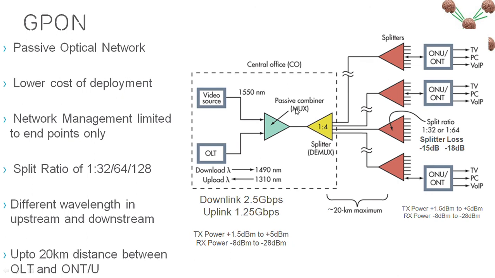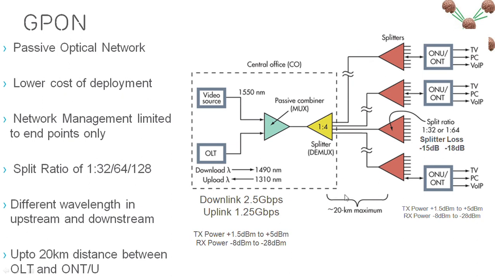The split ratio of the first splitter is generally 1 to 4. Whatever is going out, you split it by 4. And when you go near to the client, then you split it from 1 to 32 or 1 to 8 or 1 to 64, depending upon your design. For example, if you are bringing this fiber to a small road which has only 4 or 5 houses, then you can put a splitter of 1 to 8. But if you are bringing it to a building which has a lot of offices, then maybe you can put a splitter of 1 to 64. It depends upon what design you make.